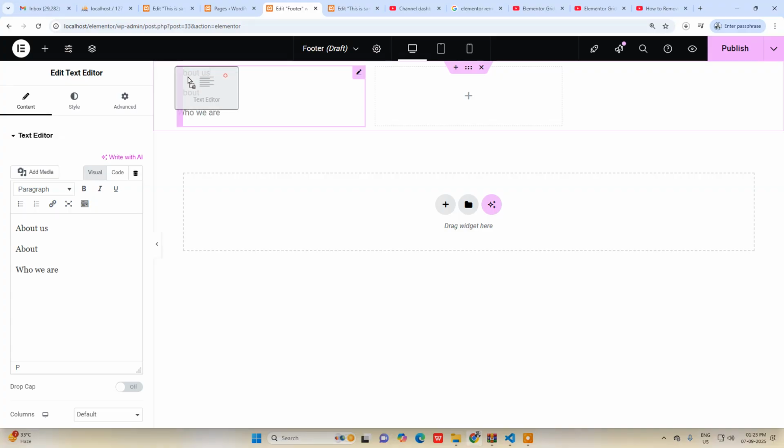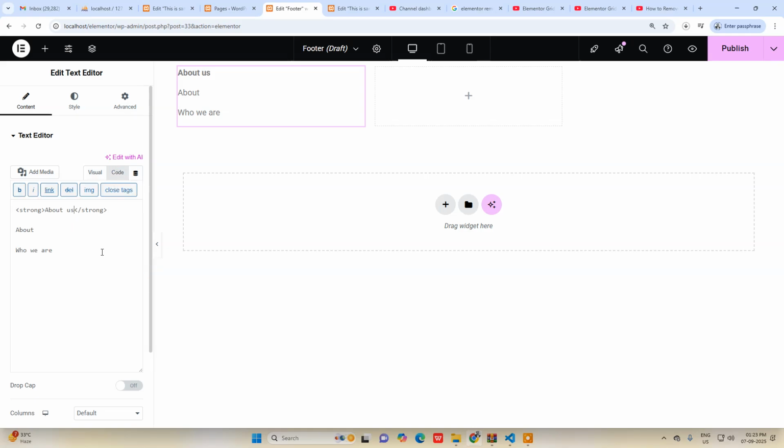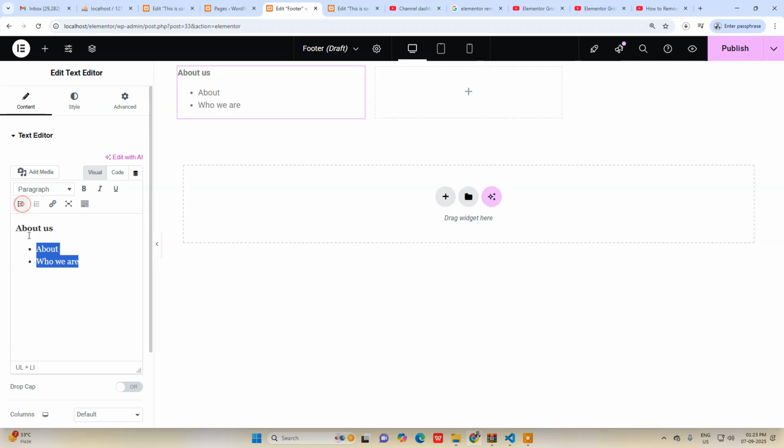This is the heading, and from here, if you want to go to code, then you can write UL LI also. That means you can create a nicer menu also. For example, if UL LI has been created, you can apply CSS also. So this about is done.